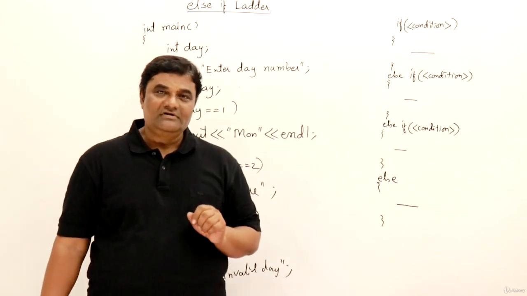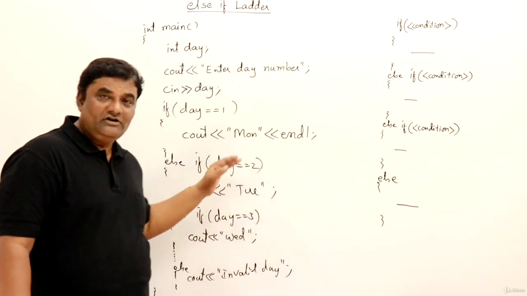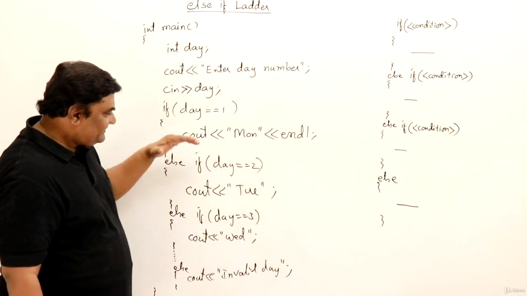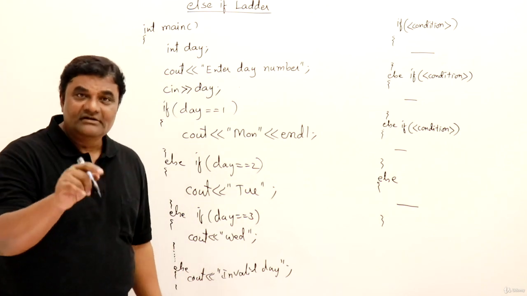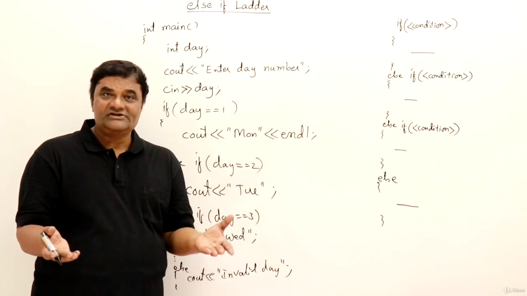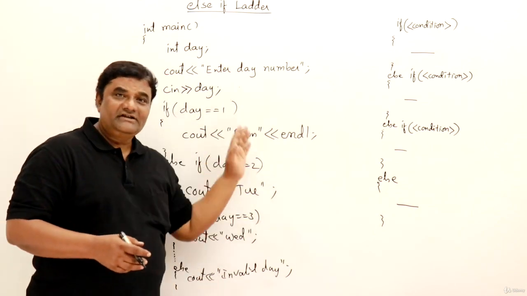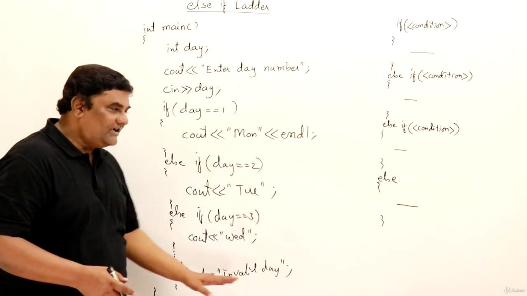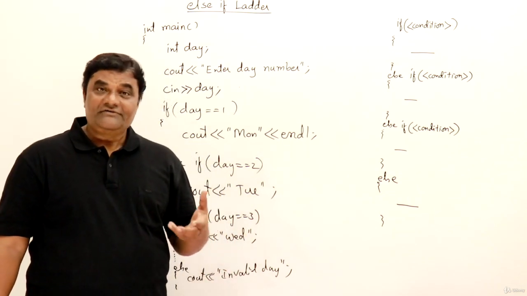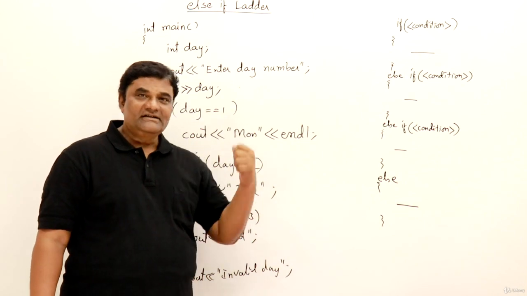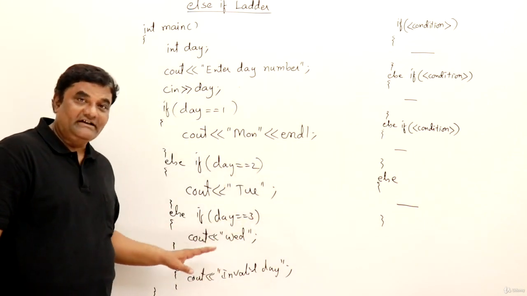So work is more, right? It should directly go to 3 and say Wednesday. No, it will not go directly there. It will check this one and this one and this one. It means if I give day number as 7, yes, it will check all 7 conditions. If I give an invalid number, then after checking 7 conditions, it will say invalid number. So this is too much. It has to compare a lot of conditions. Yes, in this else if ladder, it has to check all the conditions if your condition is lying at last.